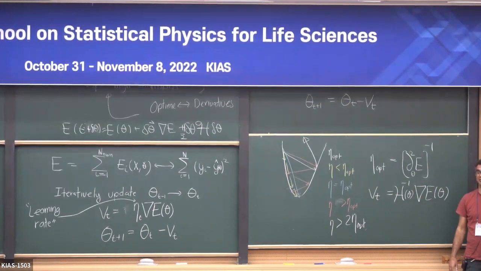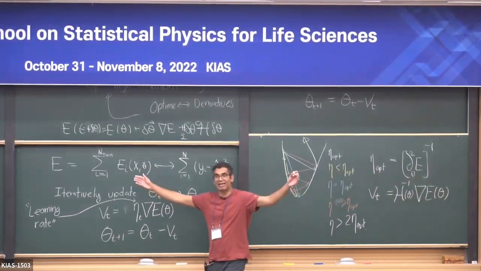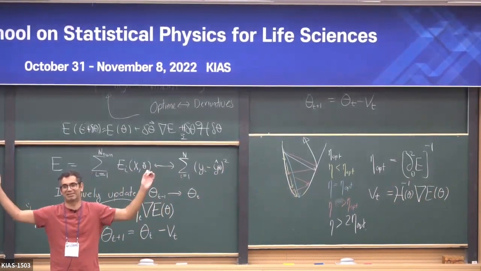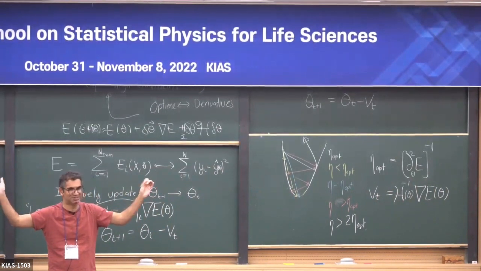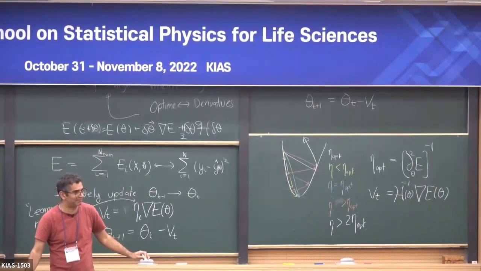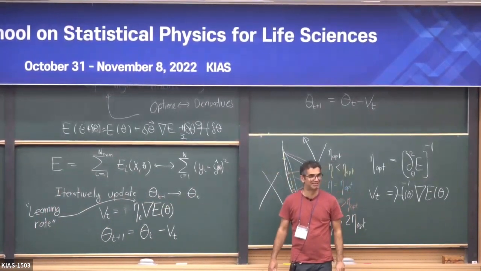What's expensive? I consider myself a pure theorist, and even I know what's expensive. What's expensive in this method computationally? Inverse. Because at each step, I have to invert a million by million matrix. It's actually much bigger than that. It's not even computationally feasible, but even if it were a few hundred thousand, which is a small neural network, you'd have to invert a few hundred thousand by few hundred thousand matrix at every step, which is too expensive. So Newton's method is out from the beginning. Can't have big matrix inversions.